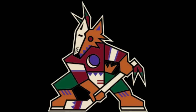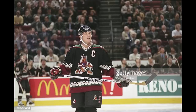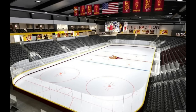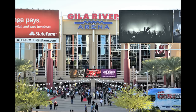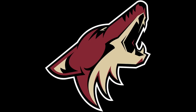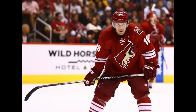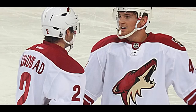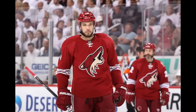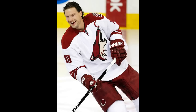Arizona Coyotes, 2003-2015 uniforms. When the Jets moved to Phoenix and became the Coyotes, their uniforms gained a unique look which is still cool looking today. Then when they got their own arena in Glendale, they got new uniforms. The Coyotes rolled out a new look and kept that look for over a decade. Said look had a neat howling coyote logo, but felt completely naked. There are some white stripes on the home jersey and Sedona red on the road jersey, and it was okay, but compared to their 2015 update, this looks dull by comparison. The 2015 update makes this look like a practice jersey — those hints of charcoal gray on the sleeves do wonders to break up the Sedona red and white. Some uniforms look better by adding more color.